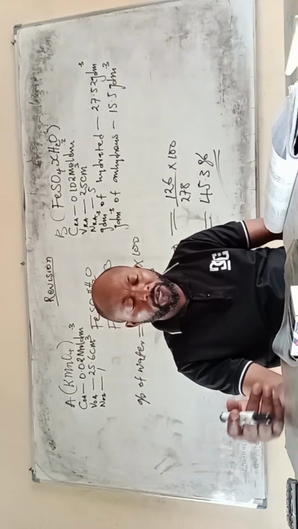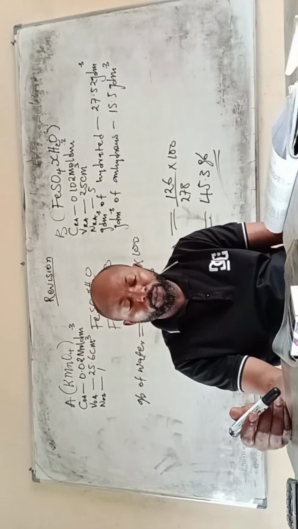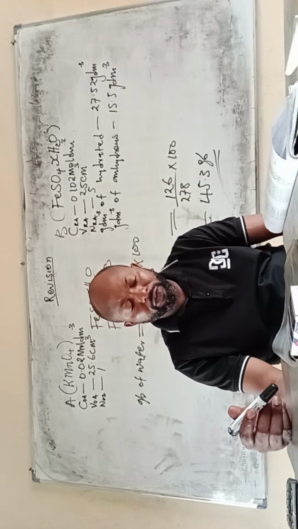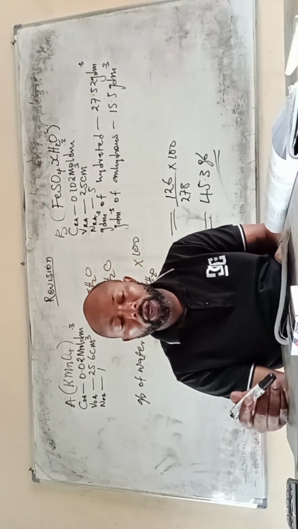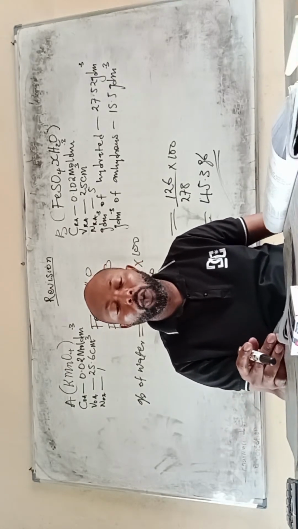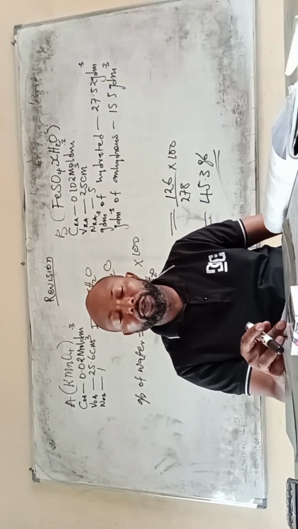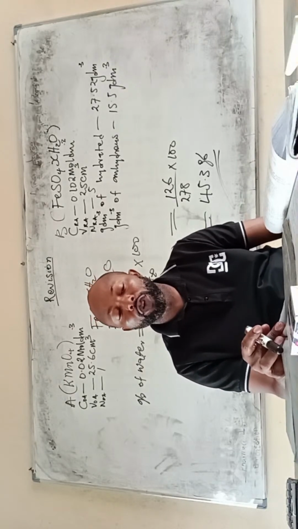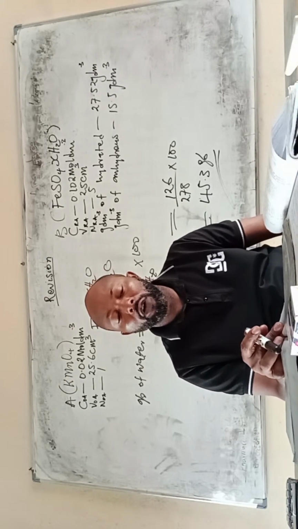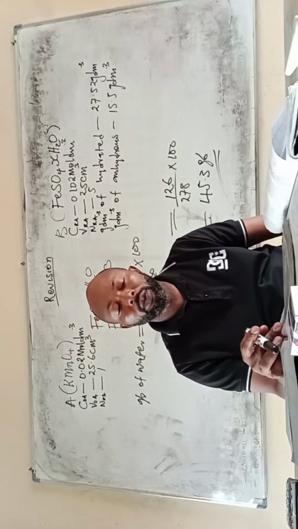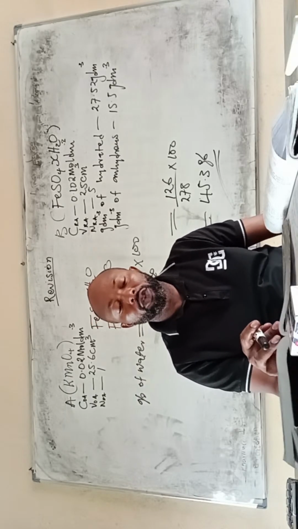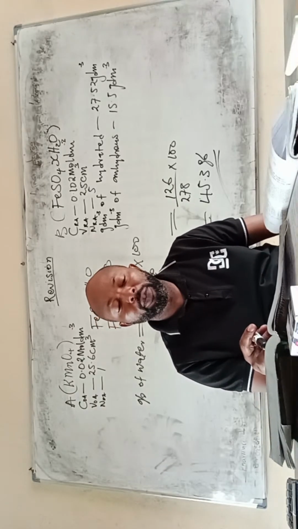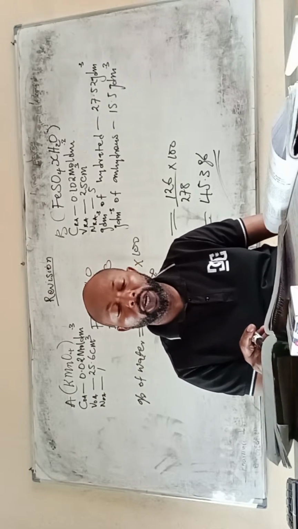The question says some crystals of washing soda were exposed to the atmosphere for efflorescence to take place. Now 6.02 grams of this partly effloresced washing soda, sodium trioxocarbonate(IV) Y hydrate, were then dissolved in 500 cm³ of water. 25 cm³ of this trioxocarbonate(IV) solution required 32.10 cm³ of 0.097 mole per dm³ hydrochloric acid for complete neutralization. Calculate Y, hence write the formula of the effloresced washing soda.